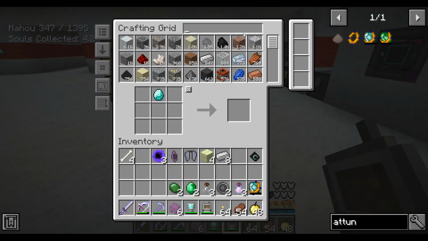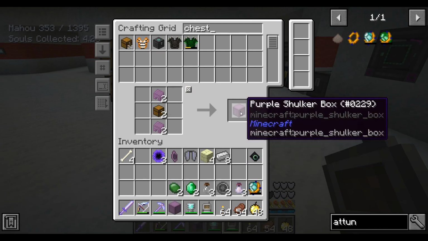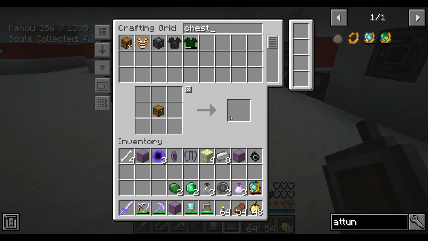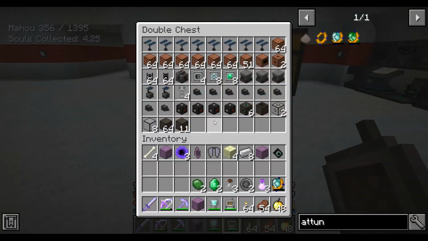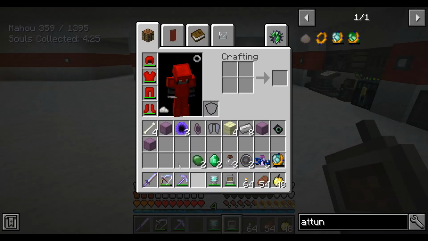Let's get some chests. And how do we do it? Them on top, then there. One, two, three. Three shulker boxes. Cool. Okay, what we can do is put all of this stuff into the shulker boxes. Keep it in our ender chest so it's nice and safe.